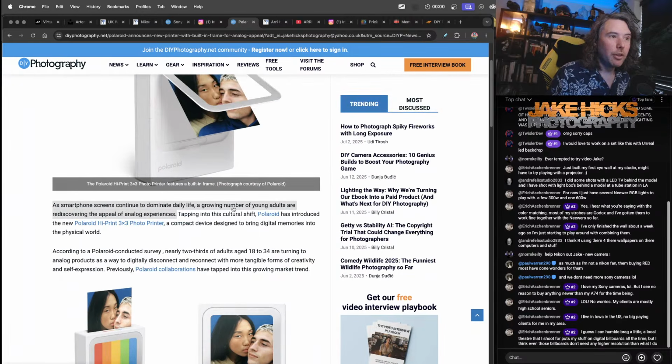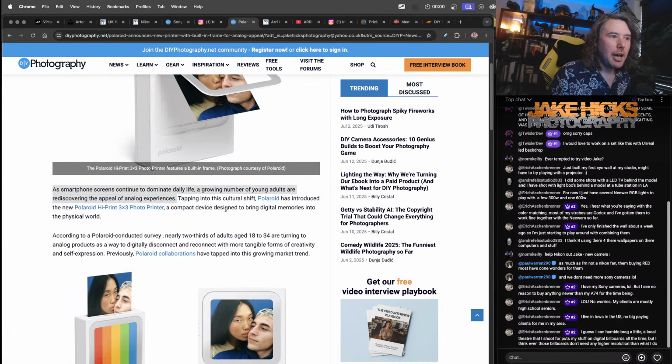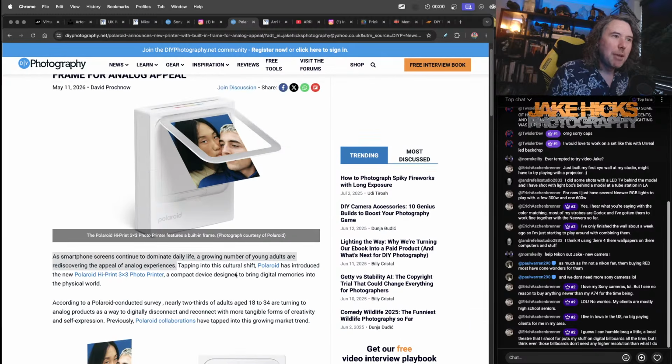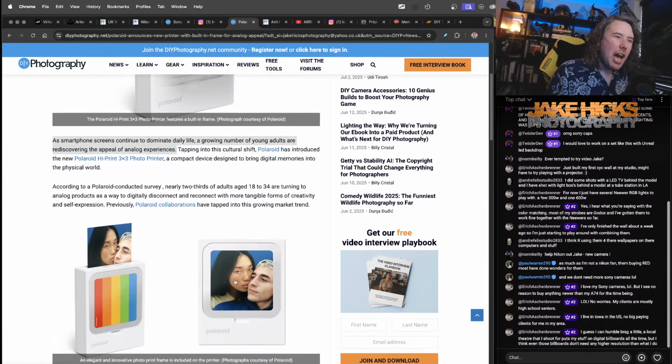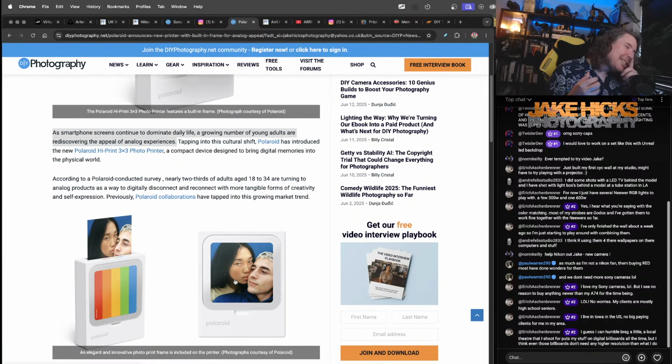But I do think you are seeing kids who've never had this tactile experience shooting, finding fun in thinking about a shot and then printing it out, and then, oh, this is really cool. And you've got a little frame at the front there, you can put your favorite one in. There is an argument to be said that there is this tactile feeling.